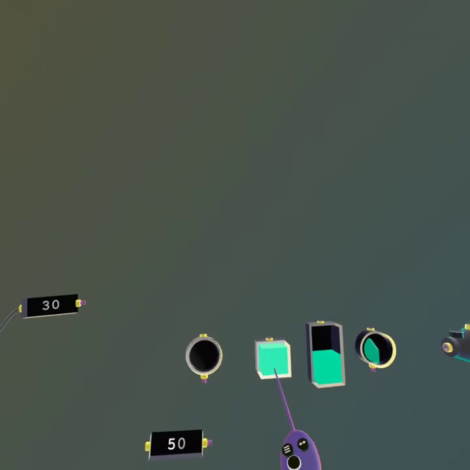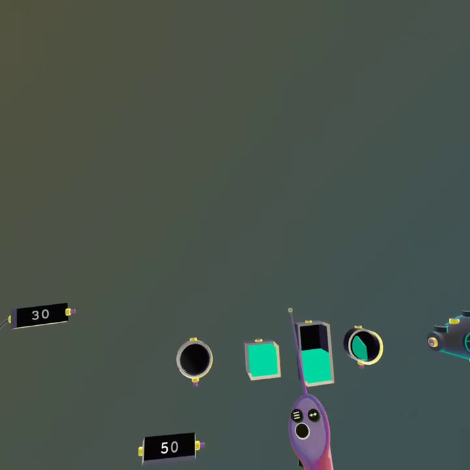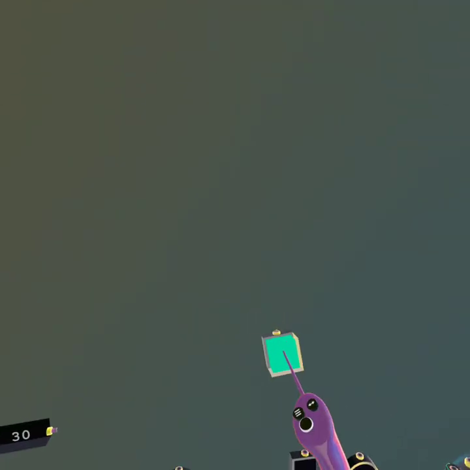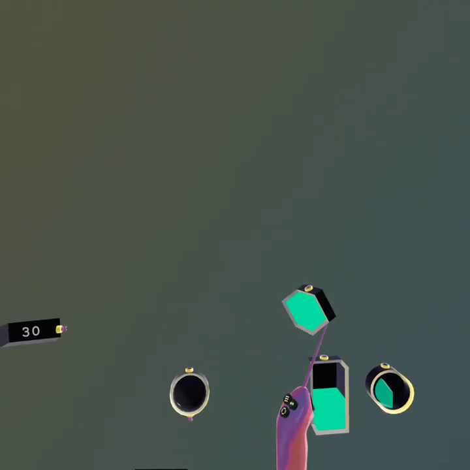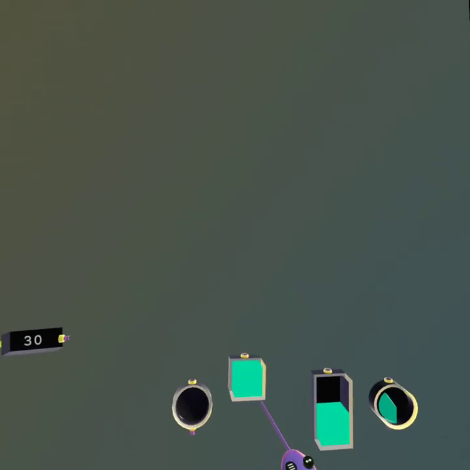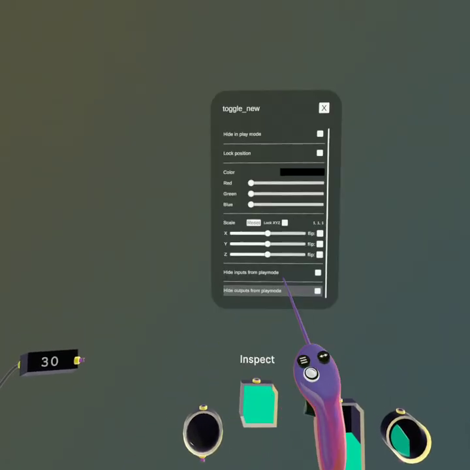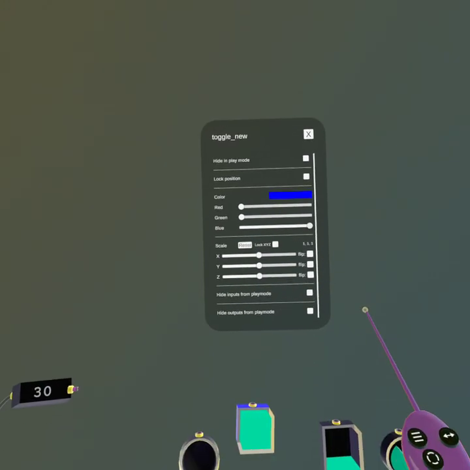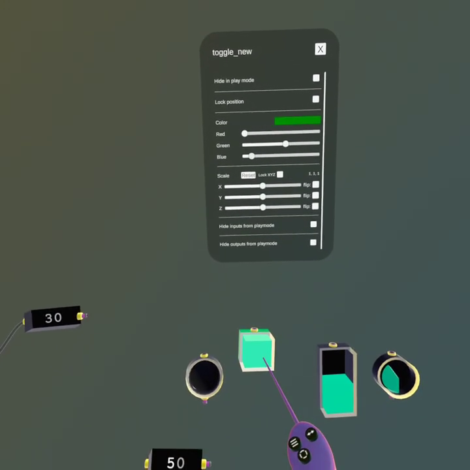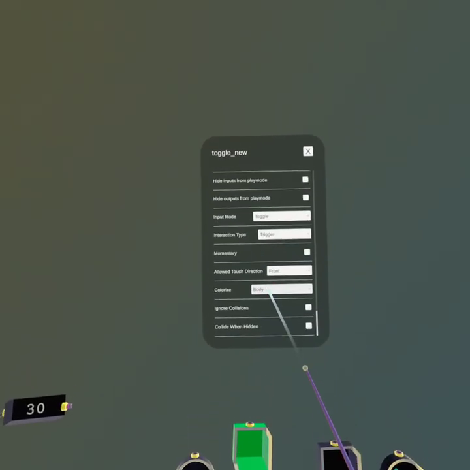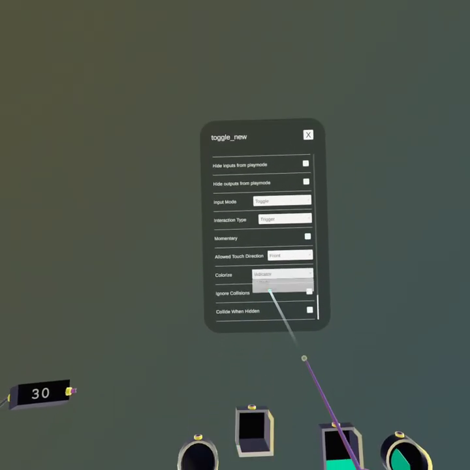Next, we have a new toggle. Really been missing this one. A very simple toggle that just shows you very clearly the on-off state. You can see it from anywhere, and you can also color it. You can choose to color either the body or the indicator.